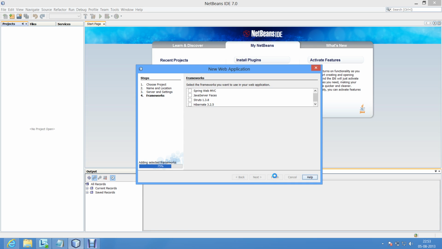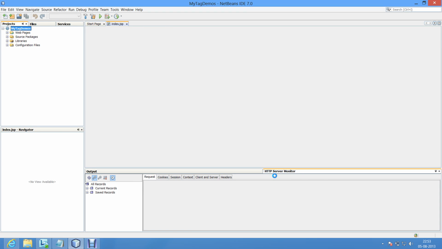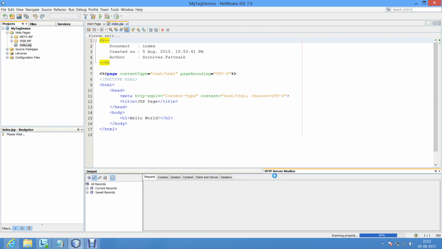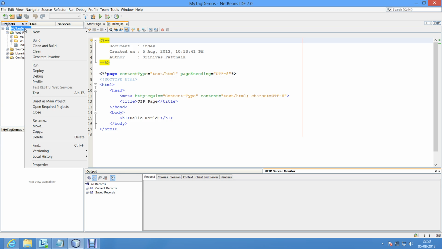So by this we are creating a simple project, and in this project the first step we are going to do is to create your TLD file. For that, what we need to do is right click on the project, go for new, and here we need to go for tag library descriptor. If you are unable to get the tag library descriptor in this option, then you have to move to other and click there.